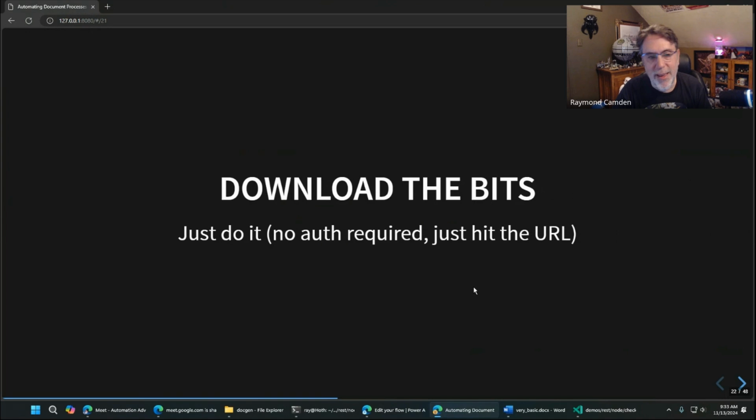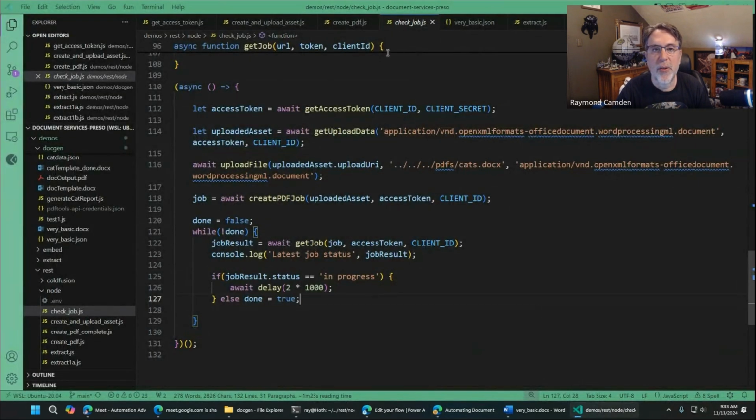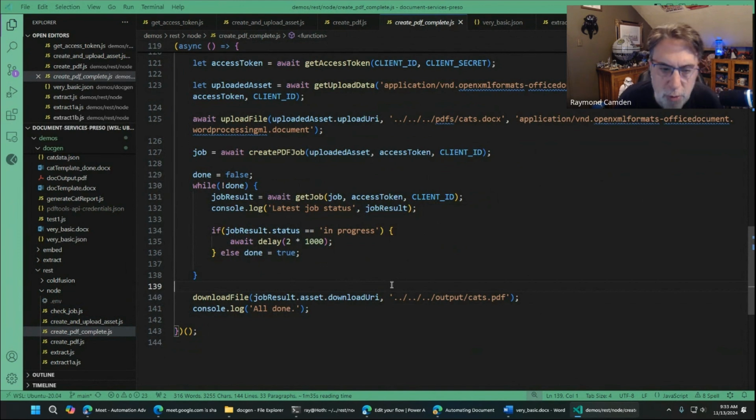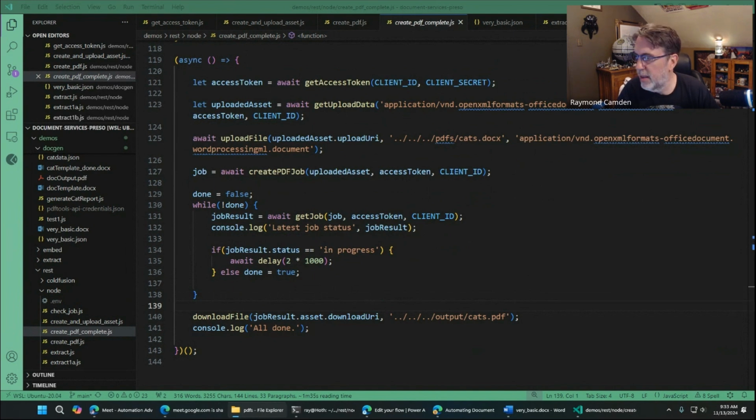The complete thing, which I showed you by accident, is just to suck down that URL, no Office required. And I will show you that, although you already kind of saw it. Literally the only thing different in this final result is I added a utility function to download the result. Now, I think we should look at the source first so y'all could see it. It's not terribly interesting, but it is cats.docx.